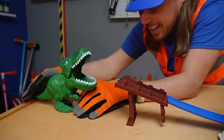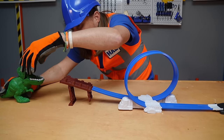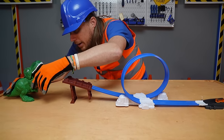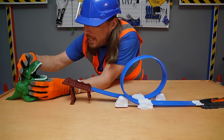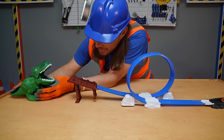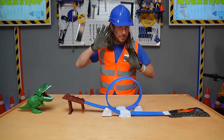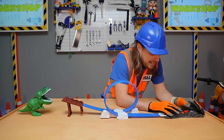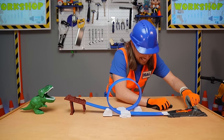All right, so let's see if we can get everything set up perfectly. There you go. Make sure the dinosaur's mouth is open just right. Perfect. I think this is going to work. Line it up. All right, are you ready? Got the spring pulled back and it's clicked into its spot. Here we go, let's try it.